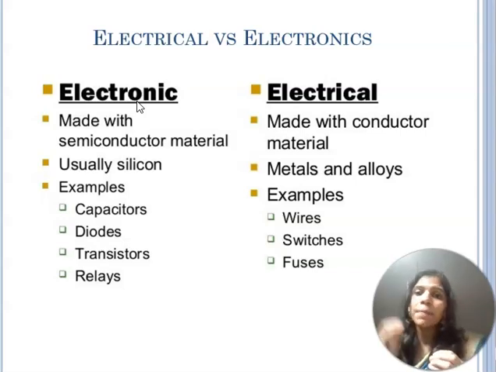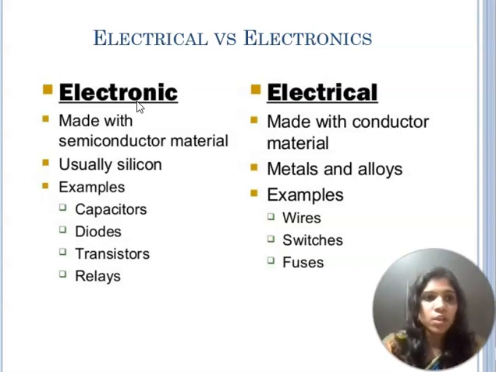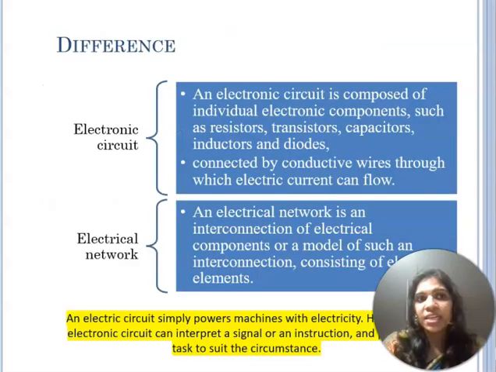I mean, they are the sources of your current power supply. They can be a power source, but electronic components are made useful for conducting the electricity. I mean, they are for particular purposes. Now, what is the difference between an electronic circuit and an electrical circuit, or electrical network or an electronic network? Both we can use similarly. So what is the difference?